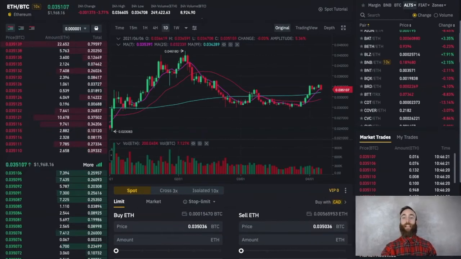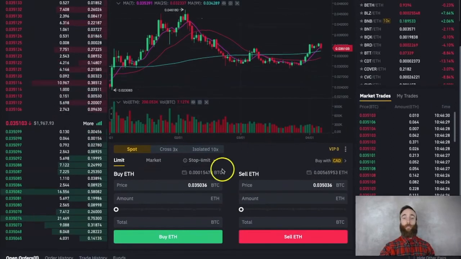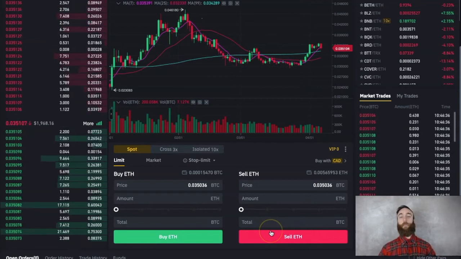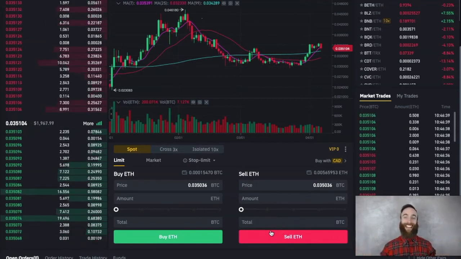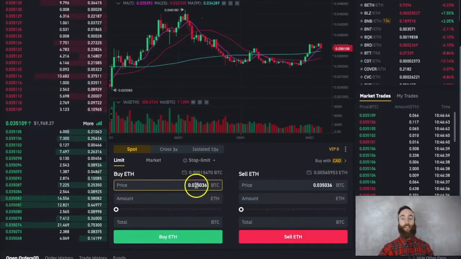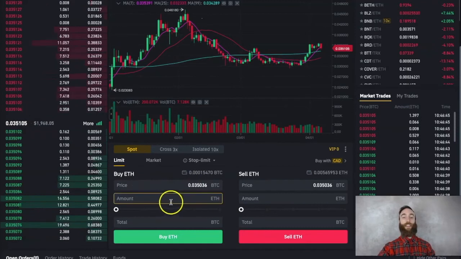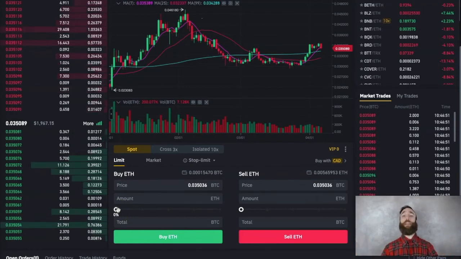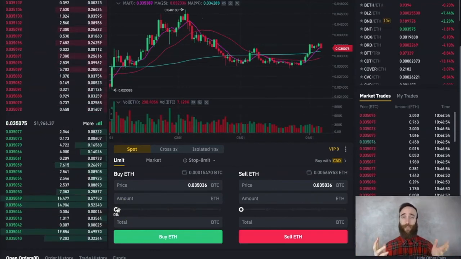So, if we want to buy some Ethereum with our Bitcoin on this page, how do we do it? Well, we can see down here below this chart, we have a buy button and a sell button. For this, we're going to want to buy, right? So we want to use our Bitcoin, which we have right here, and we're going to want to turn it into Ethereum, which is right here. So first we want to select how much Bitcoin we want to use to turn into Ethereum, like how much of the Bitcoin in our wallet, I should say.